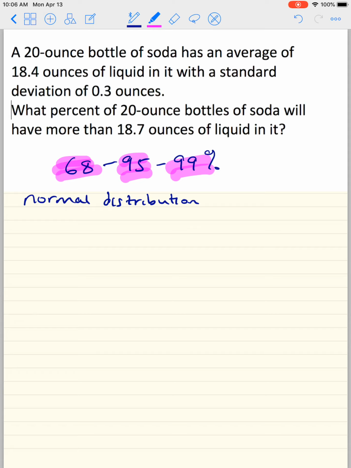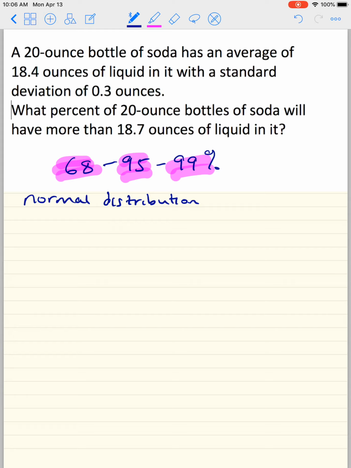standard deviations. And the reason why I don't really care too much whether it's 99 or 99.7 is because in the next video, I'm going to show you how to use the calculator so you can get approximately the best approximation you could possibly get. And we're probably going to round to 4 decimals. And so this is just to get us started. All right, so let's read.